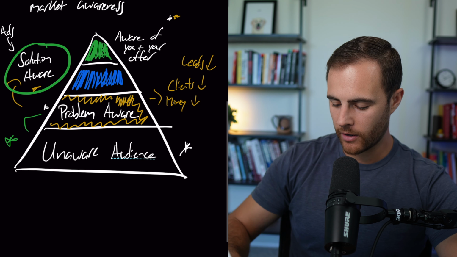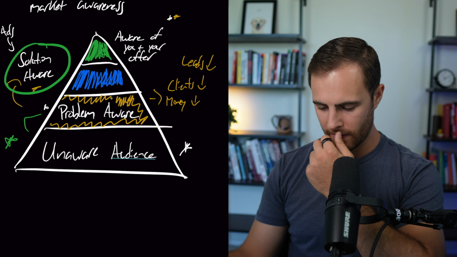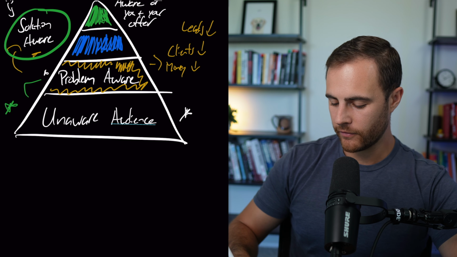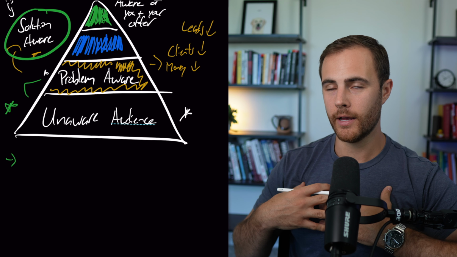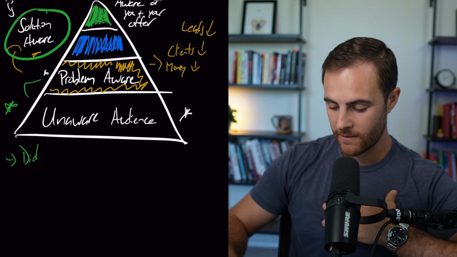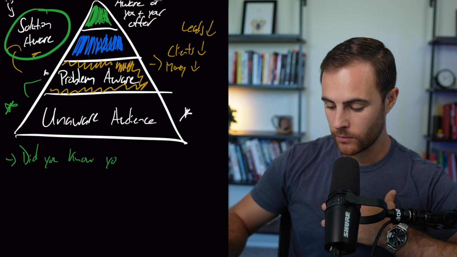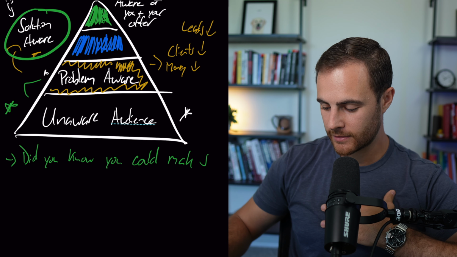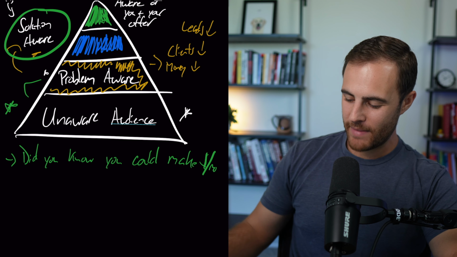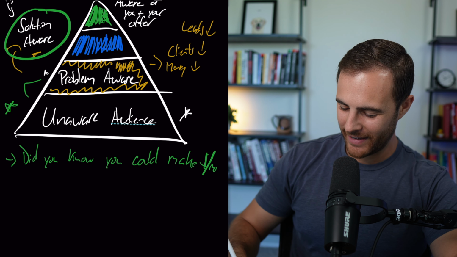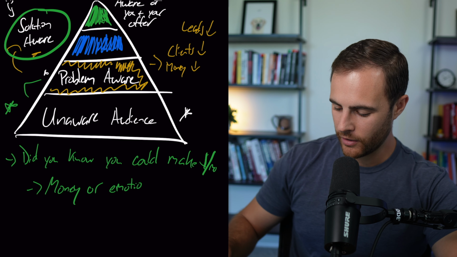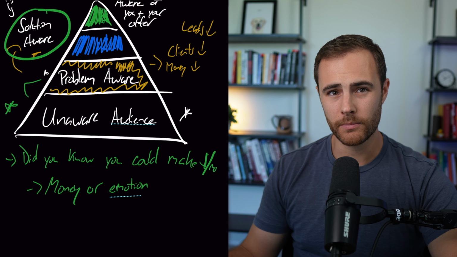All right. So again, I want to actually share one more thing because I didn't do this yet. The unaware audience, you're like, okay, how do I talk to the unaware? They don't know they have a problem. So typically the unaware audience, for my case, for me to help people get more clients, is almost like, "Did you know you could make X per month?" So this is more around money for my offer, or emotion.